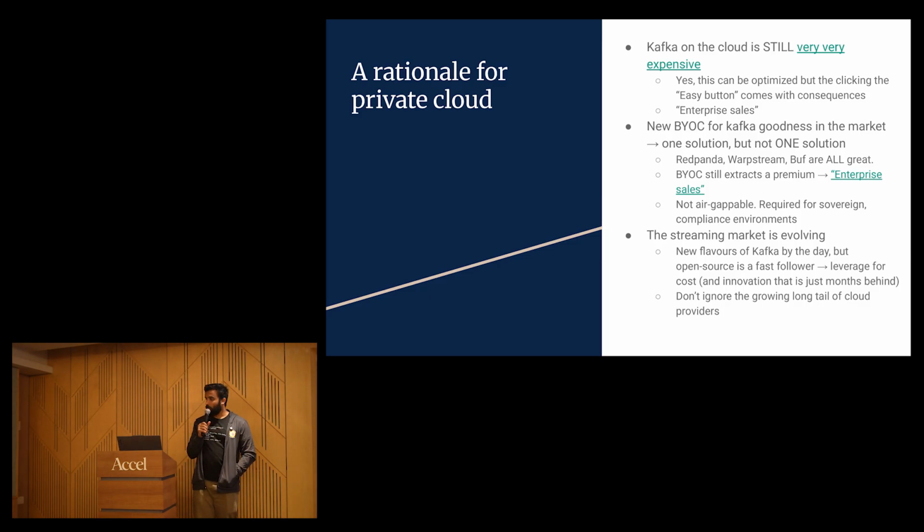There are a couple of blog posts linked to this, so once we share the slides, you can probably go through them. They're by Stanislav, and they talk about the numbers as to why it is expensive on the cloud. But there are ways you can optimize for this as well, though they're not as straightforward. A lot of these involve going through enterprise sales, which I'm sure most of us developers don't want to deal with. And there's a new kid on the block, which is BYOC.